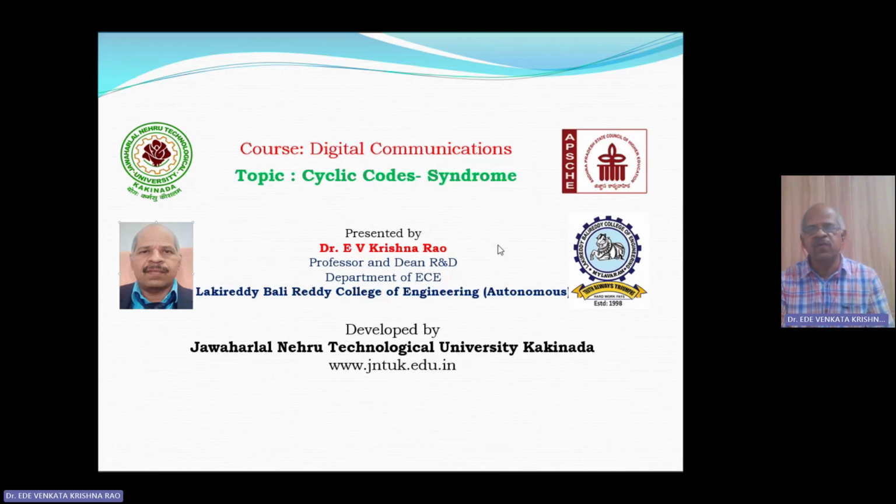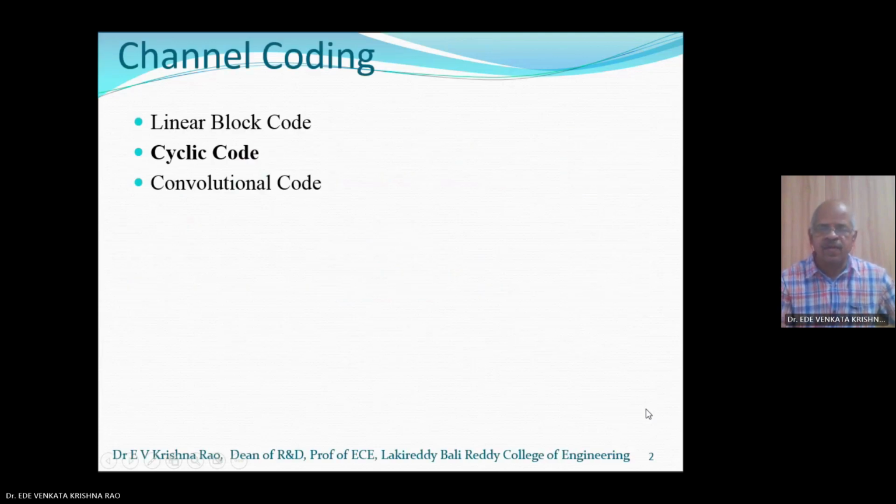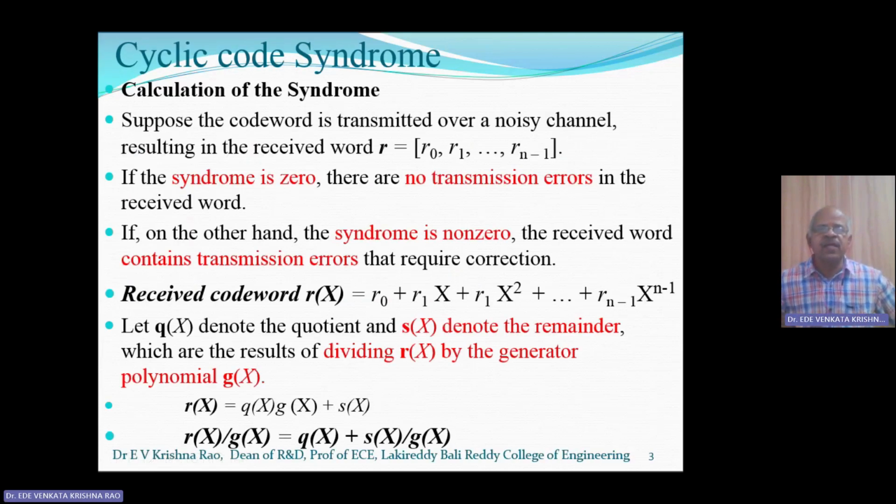This syndrome is useful for the detection of the code vector. Whenever the code is transmitted, at the receiver we check whether the received word is equivalent to the code vector or not. If the received code word is not the same as the transmitted cyclic code word, then there is an error. That error is indicated by the syndrome. So we need to find that error and add it to the received code word, and we get back the original code word. So this is where the cyclic code syndrome calculation comes in.